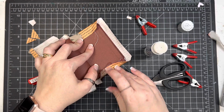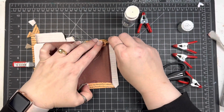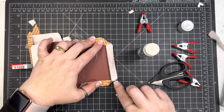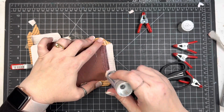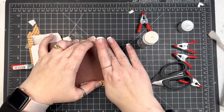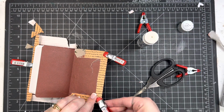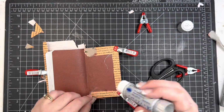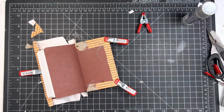And then I'm going to do the bottom, and then I'm going to work on pleating this around the corner. So I added a little bit of glue to the fabric, and then I fold that over one time, and then add some more glue to the fabric and the whole side now, and then I will fold that around one more time, and that just pleats it around that rounded corner of the Bible. So if you're wrapping something that has square corners, you can do the miter fold on there, but with this I'm just pleating it around.